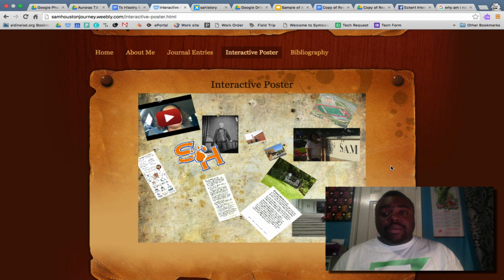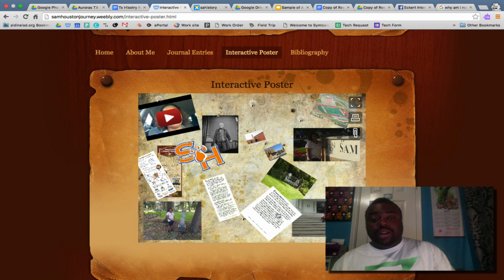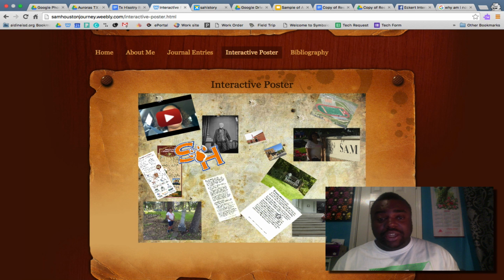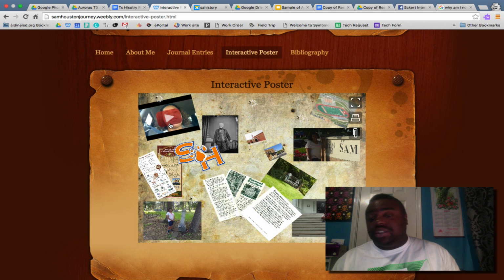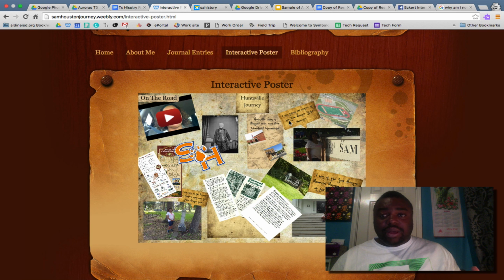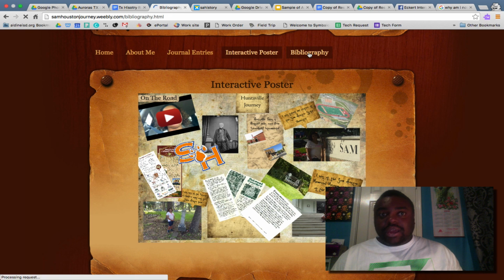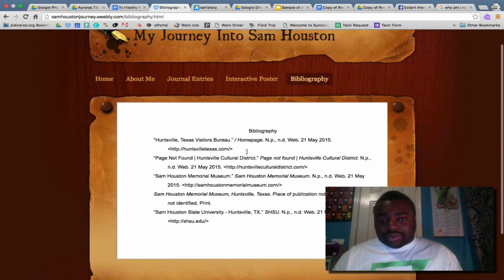But her images are there. When it's all fully loaded up, it pops out. You can read the information. There's a small little video where she's talking about some things, and so on and so forth. So if you click on some of the images, it will pop out and you can read it better. And of course, the bibliography section.